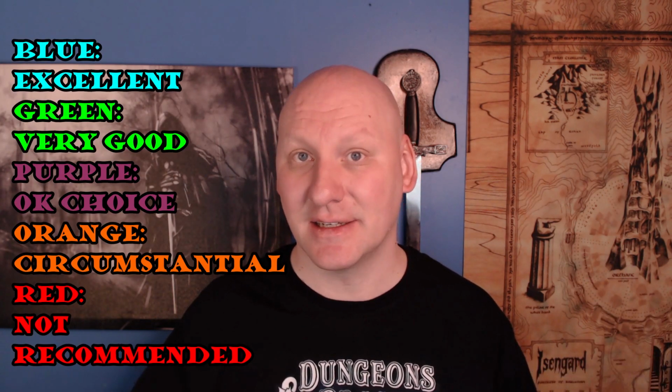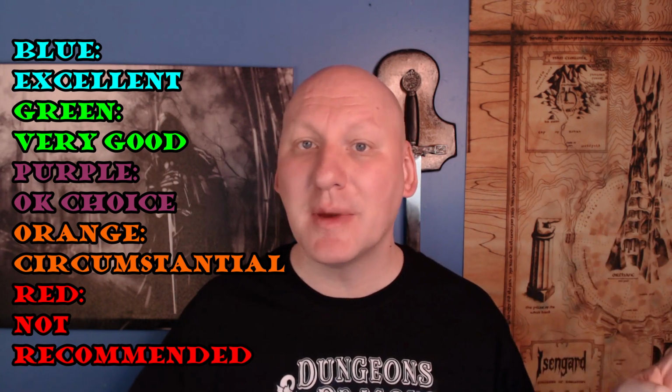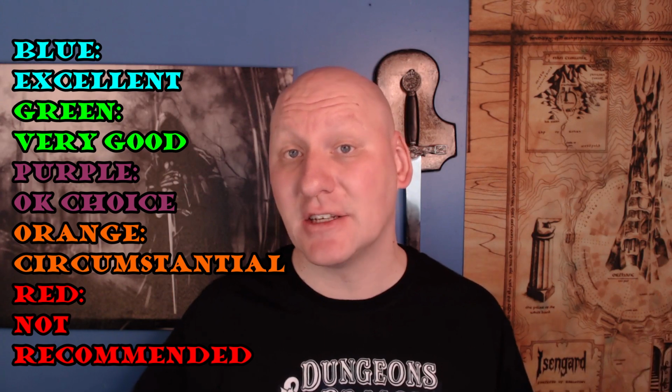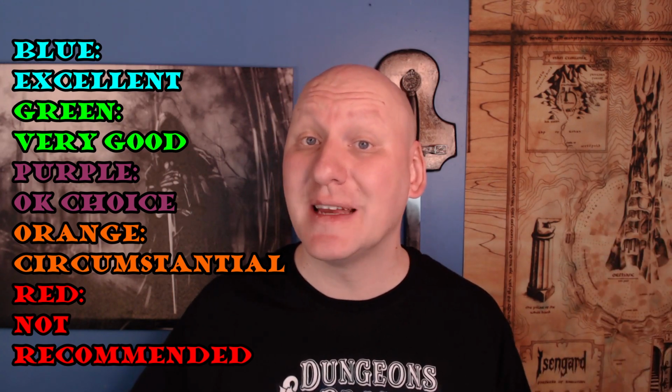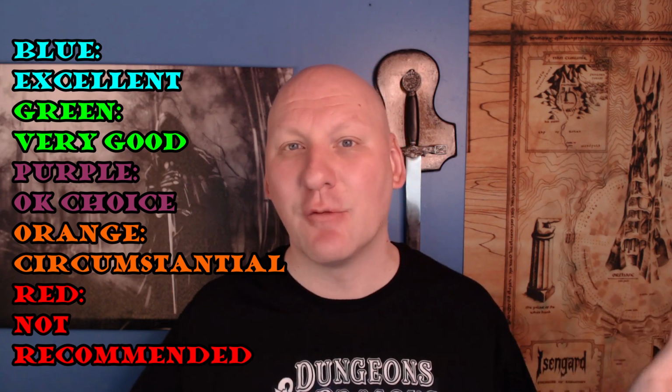And when I talk about each one, if it's something I think might be put in front of an ability score increase to intelligence, I will let you know as we talk about that feat. We will be using my normal rating system, but just a quick reminder: blue means excellent. Green means very good, and I'm recommending it. Purple means it's just fine, not a bad choice. Orange means I think it might be good, but it's circumstantially good. And red means I'm not recommending that feat.